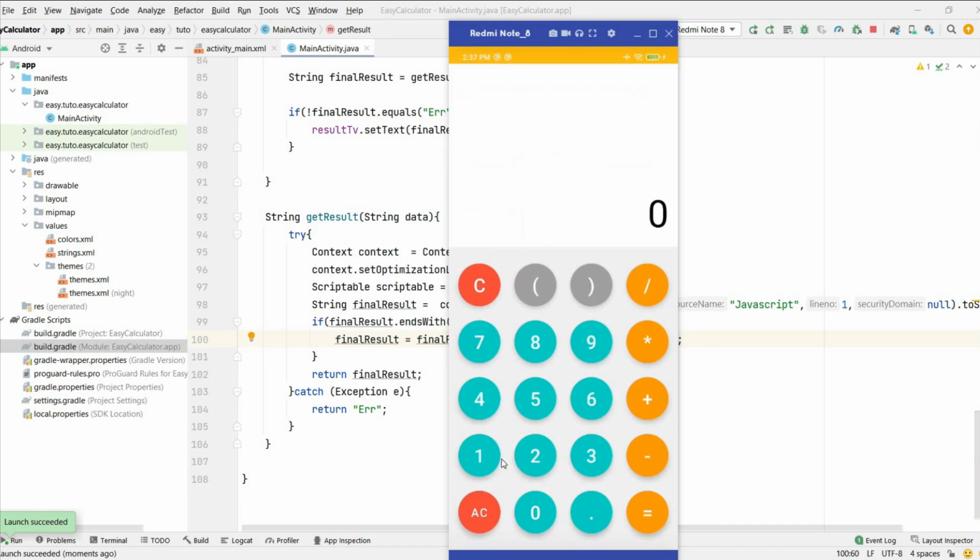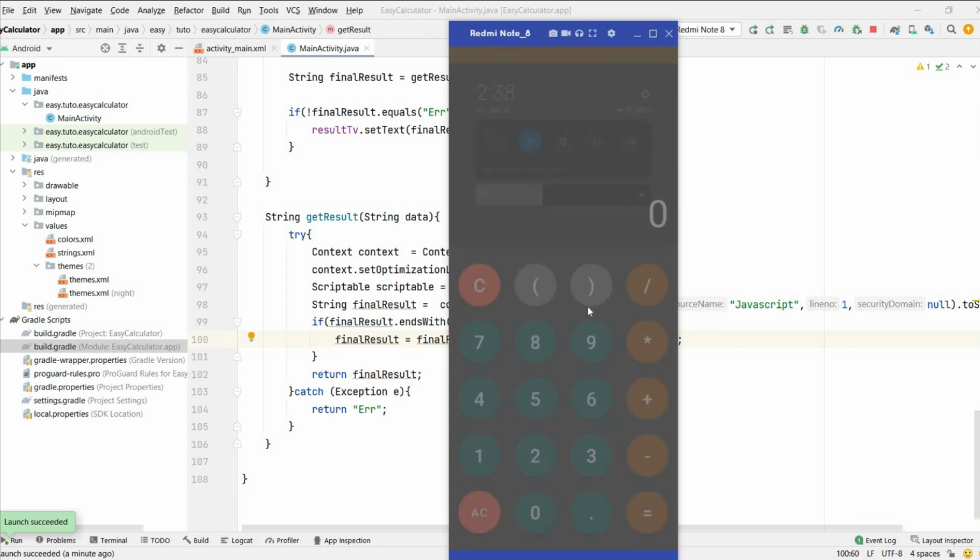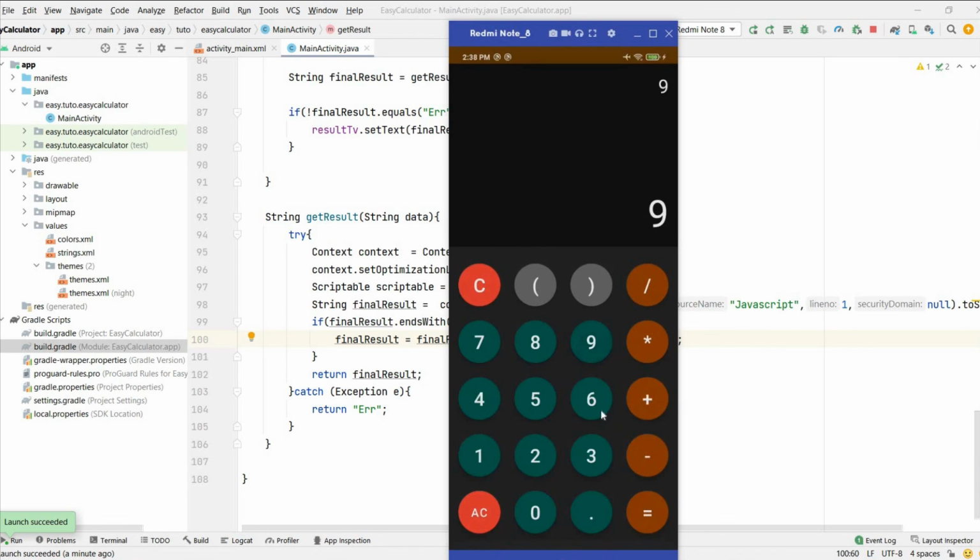Now if I calculate like 10 plus 5, it is 15, it is working correctly. Now the decimal point is also not coming. If I divide it by 4, now the decimal will come, 3.75. If I press equal to, it will go over here. So clear is also working fine. AC is also working fine. Now we will check the dark theme also. In dark mode also it is looking completely fine. As you can see, it is looking very good.